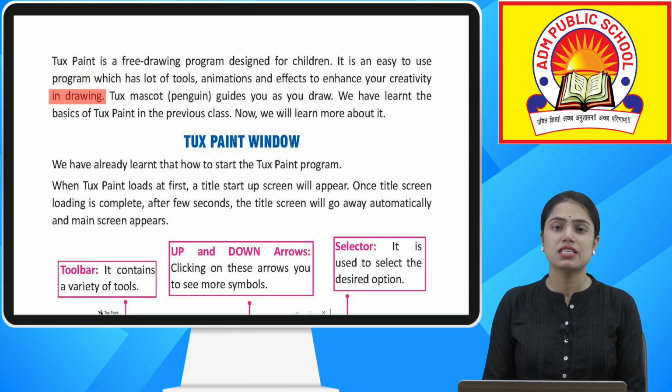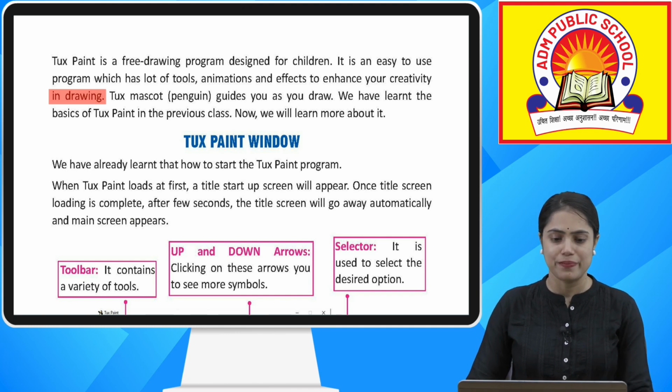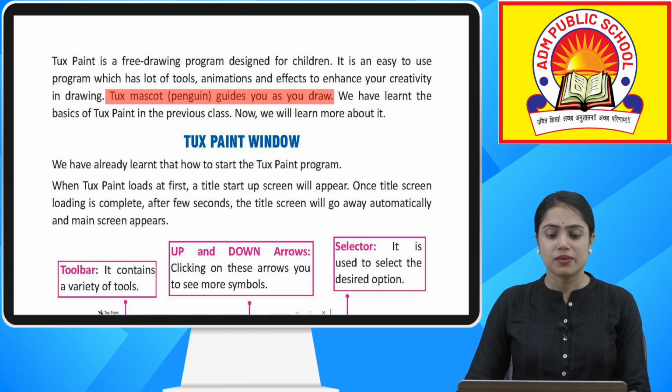Tux Paint is basically for children so they can play with the drawing, and it has many characters and many tools like animations and effects. Tux the mascot penguin guides you as you draw. The mascot always guides you on what you want to draw and what you don't want to draw. It helps you in every way.